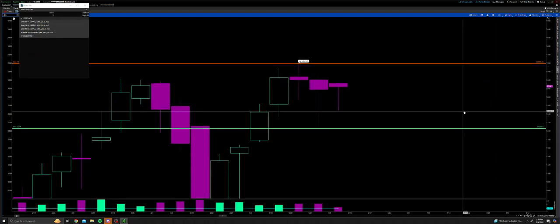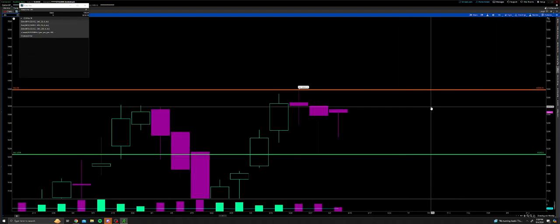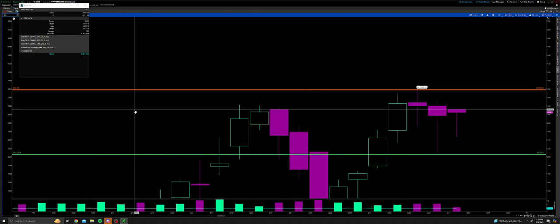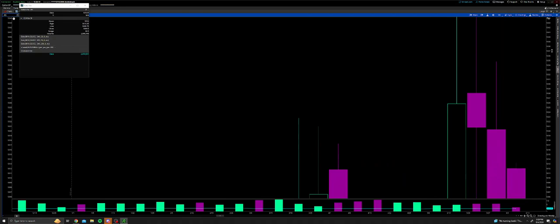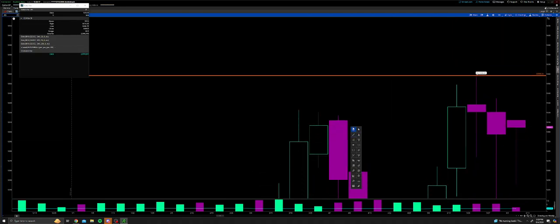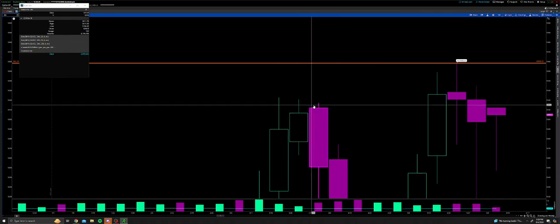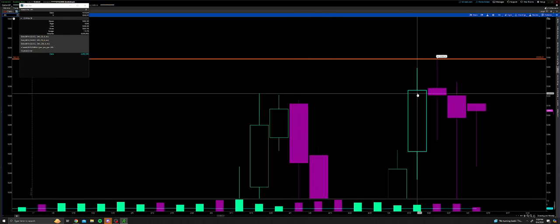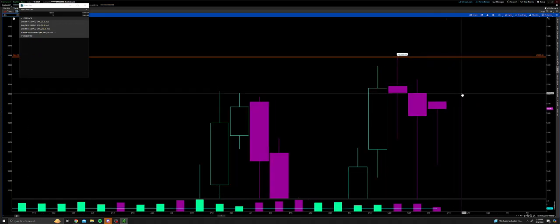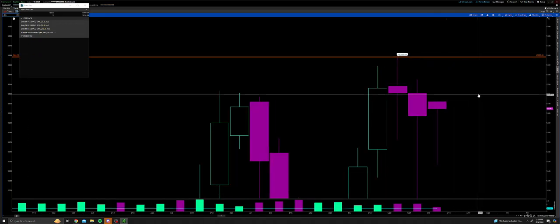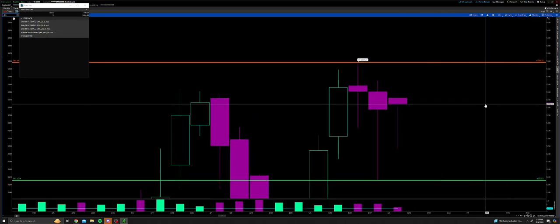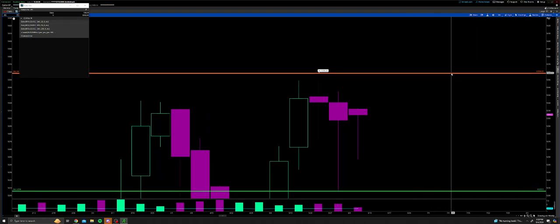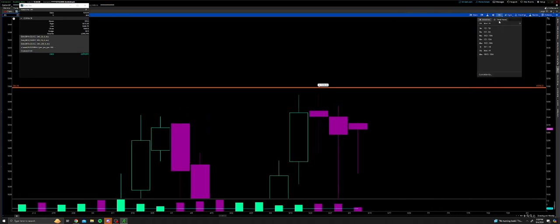So weekly definitely needs to find some legs above that 53.22 level, above these three highs right here. You can see right there, 1, 2, 3, three highs. Each one of these highs, it took forever for us to get back above, and we struggle to hold above it so far. So that 53.22 level is definitely a line in the sand for me on the upside. If we can get above that and hold above it, we should resume one time framing up in the monthly and on our weekly time frame.